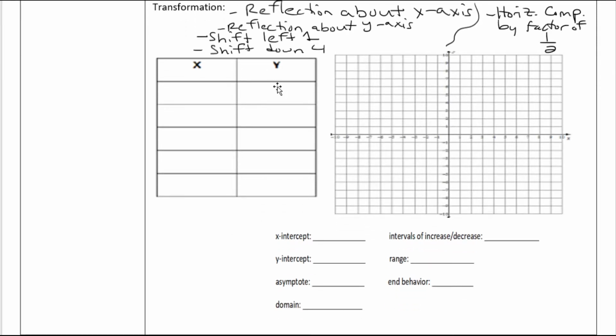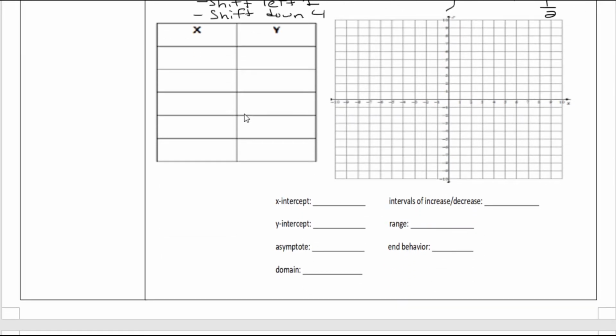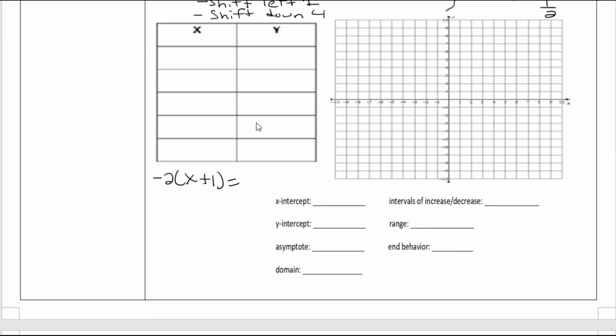Okay, so we're going to take that exponent and set it equal to -2, -1, 0. So that exponent is -2, x plus 1. We're going to set it equal to -2 first. So we divide by -2, divide by -2. X plus 1 equals 1. Subtract 1 on both sides. So x is 0. So 0 is going to be our first number.